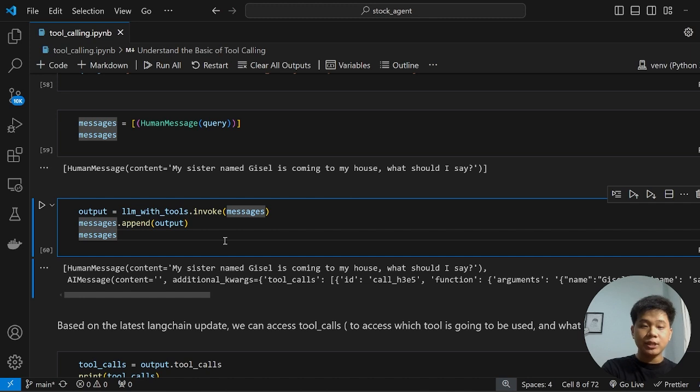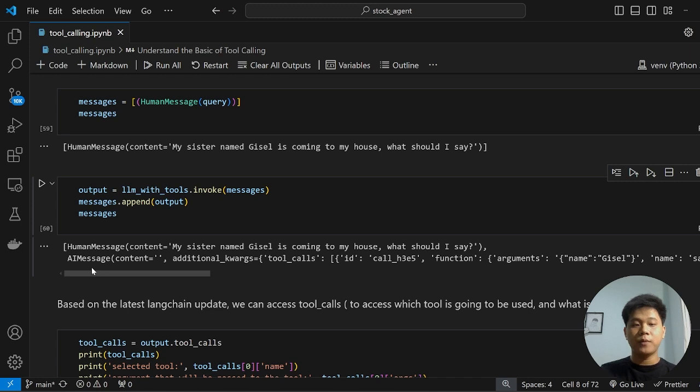And then we need to pass this into our LLM to decide, hey agent, please decide which tool to use based on my query. So we need to invoke the message. This is the output from our model, the AI message. Here, basically the agent is thinking, okay, which tool should I use and what are the arguments that I should pass to this function.